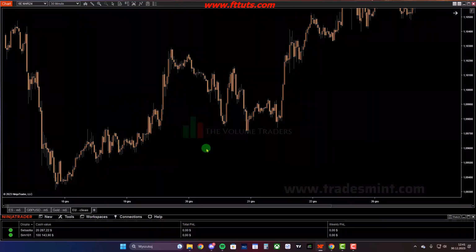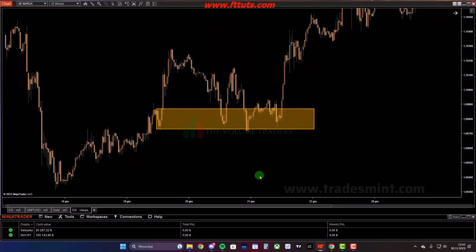And demand also works in the same way. We are looking for some indecision and, most important, a very heavy move out of the range or of the zone, which can confirm the aggressivity. The aggressive buyers in that case broke that range and ran away. The price was delivered to the supply. So here would be my demand zone. And again, with demand zones, I'm also using them one time.